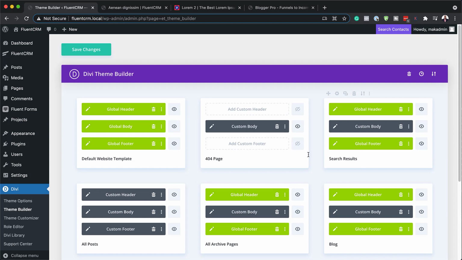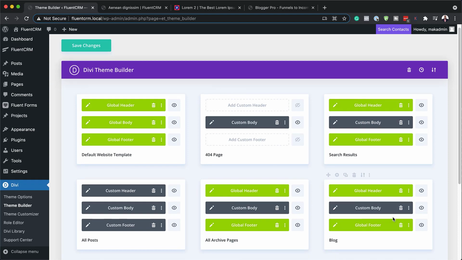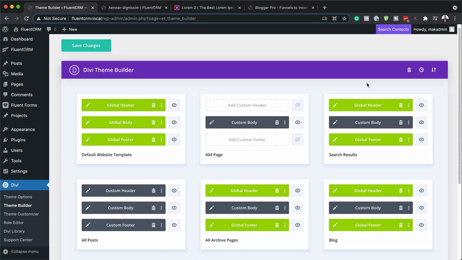Now you notice that we have all these templates. We have a 404 page, we have a search results page, we have a blog layout, we also have the archive pages, and we also have a design for all the posts. I know right now you cannot see the design because all you're looking at is the backend and all you're seeing is the files. But the thing is, this has made a dramatic change to our blog layout. And this is what I'm going to show you right now. Over here now, all I have to do is to save changes.